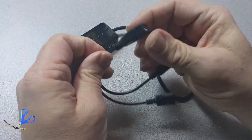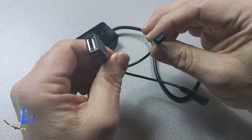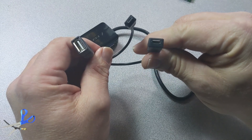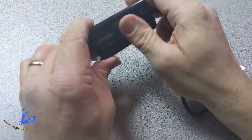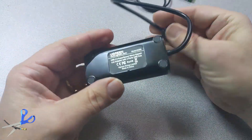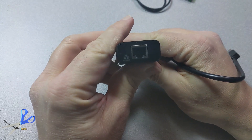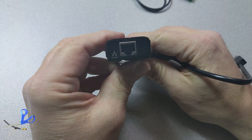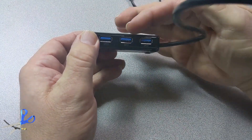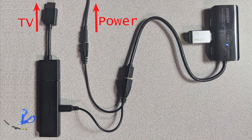The second thing you need is what they call an OTG cable. Basically it has the USB connection for the hub, and it plugs in where the power normally goes into the Fire Stick, and then you plug your power cord for the Fire Stick into it — that's how that works. The last thing you need is a USB hub. This one here has the added bonus of an Ethernet port, so if you're near your router you can increase your speed and help with buffering by hard-wiring the internet connection instead of using Wi-Fi. This one by Ugreen has three USB ports, so you could not only add storage to one of them, you could add a keyboard or a mouse if you wanted to, wireless or otherwise.